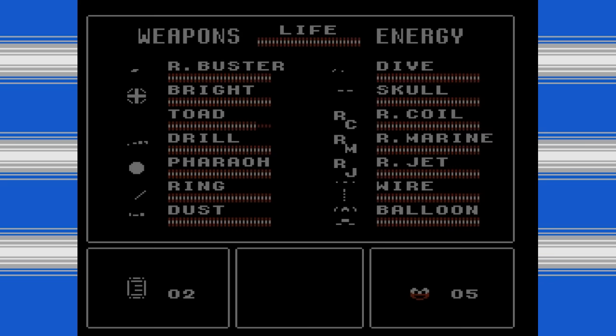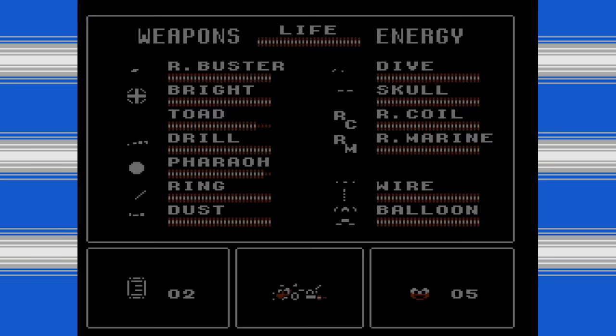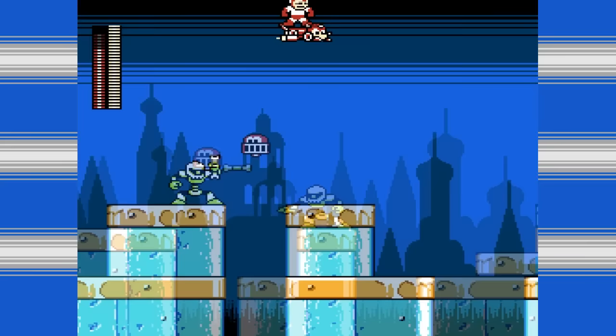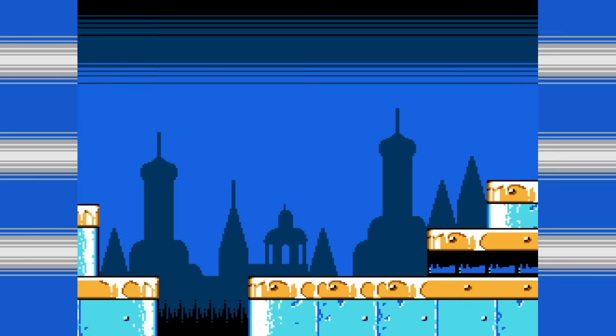After rain flushing the first set of wheelers, charge up a Pharaoh shot for the first Skeleton Joe. It's finally time to bring out our good boy's patented aerial form, Rush Jet. He's unfortunately received a very necessary software update and is far less versatile than before, but can still be used to skip most of this screen. Halt once you reach this Skeleton Joe, who you can kill with a hovering Pharaoh shot.